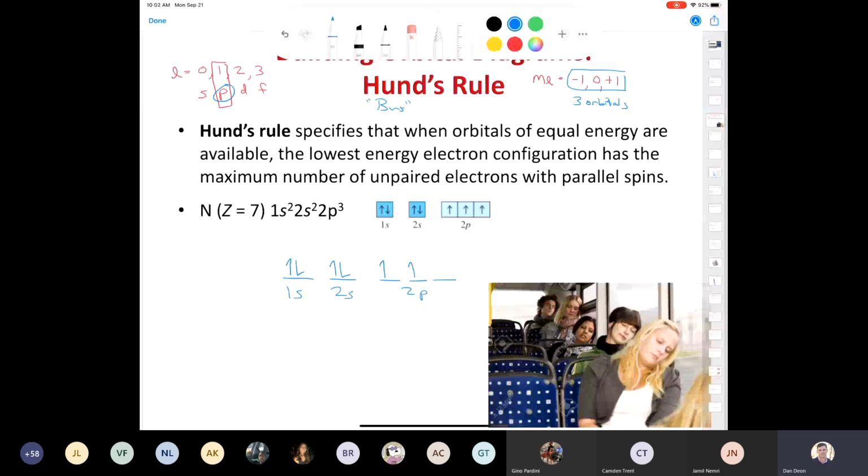Okay. So Amanda steps on the bus and there's 2 seats that each have 1 person, but there's still an empty seat. And I'm the last electron stepping on the bus, right? So she's going to sit right there. And that's what Hund's rule is.